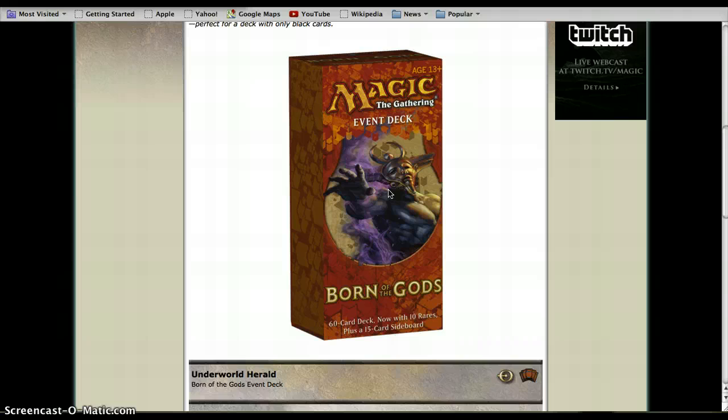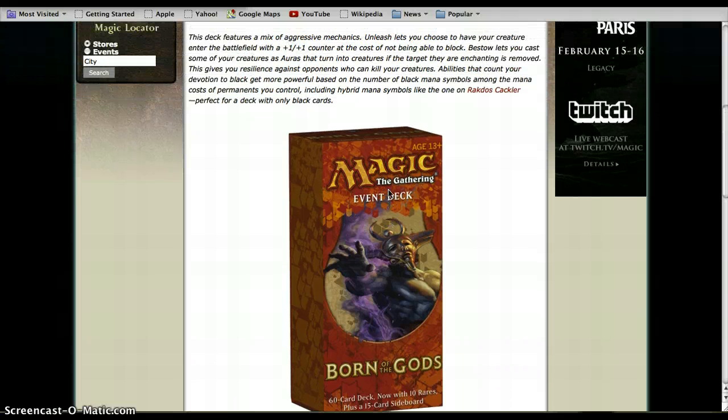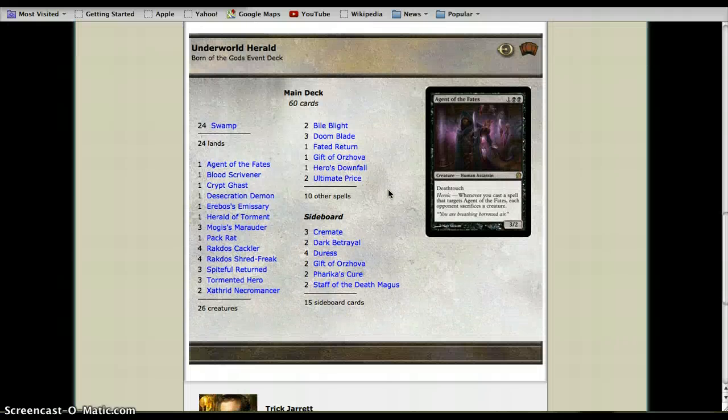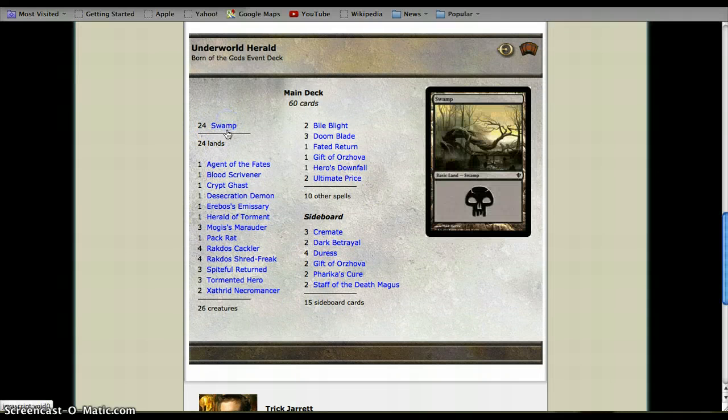Does this deliver? Because the price tag, I believe, is $35 for this, if I remember right. I think it's $35. So it has to be worth your while to pick it up. Let's see what's in it. We got 24 Swamps. Well, that's a surprise.